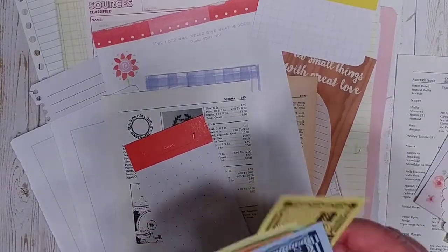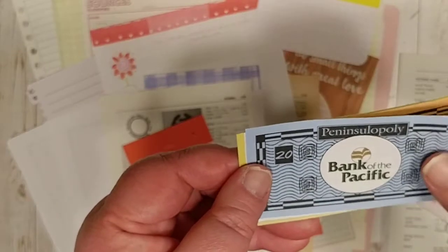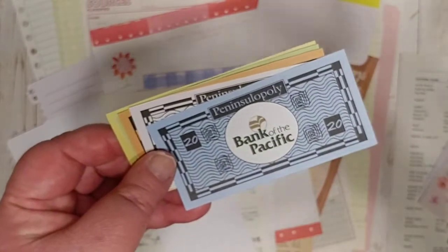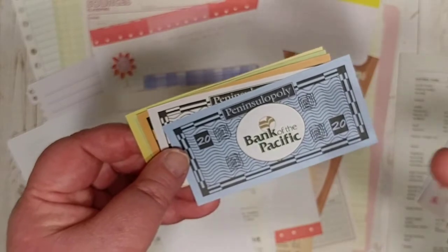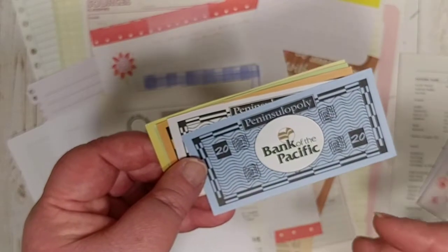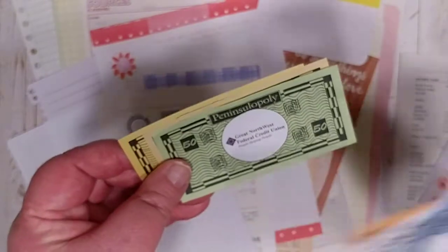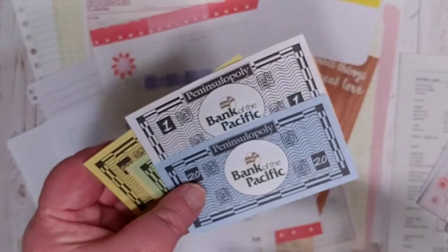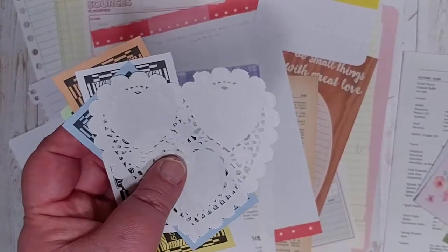Also, I live in the Northwest. There was a Monopoly set for sale, but it's called, I'm not going to be able to say it right, Peninsulopoly. So it is a Monopoly board made of real estate on the North Peninsula or the South Peninsula of Washington, the Long Beach area of the state of Washington. I will be making a journal out of that board in the future, but a lot of the ephemera that will be going into my kits are the little money from that, because I think they're adorable. Here's a little heart doily.